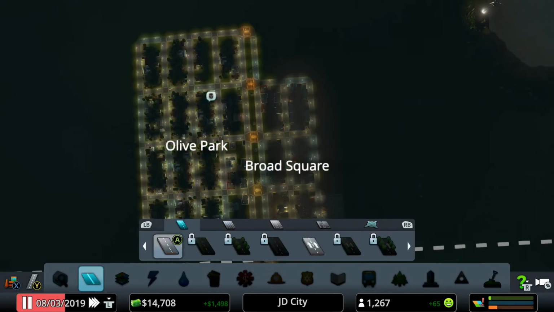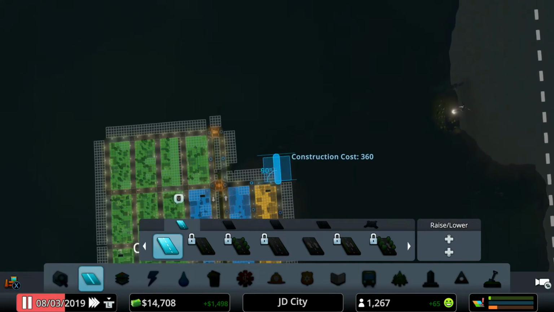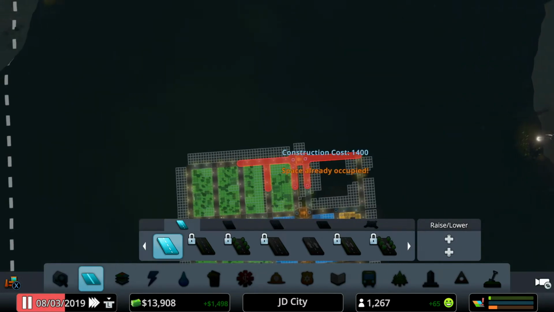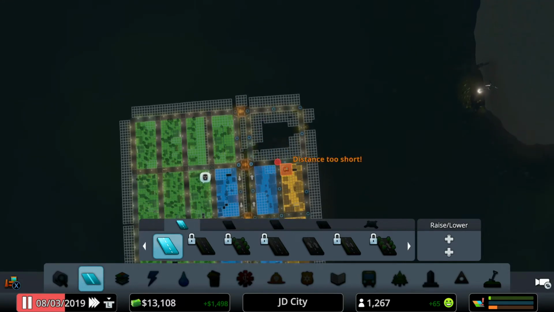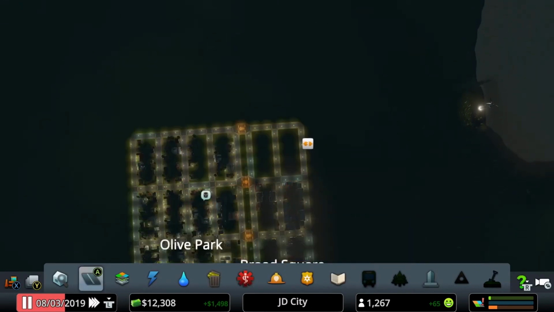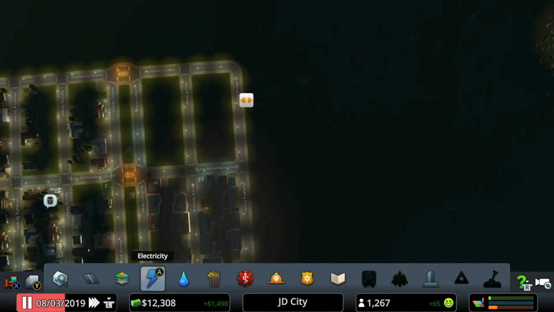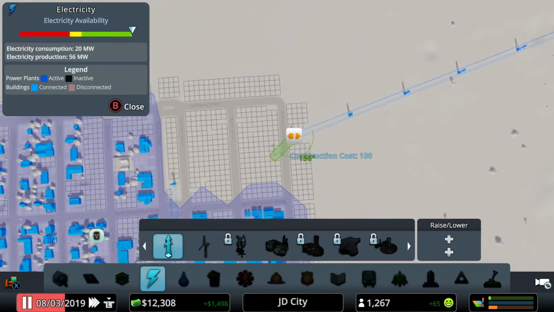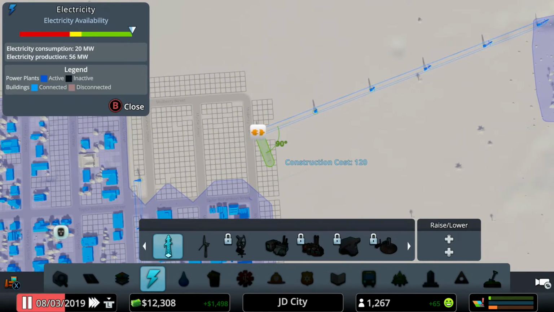So what I'm going to do is continue on with the battery method and zone for more industry. So we go up 2 right there. Connect it, boom, and that does take out our power lines, but we'll just add new ones. Actually, we probably don't need to add a whole lot of new. Yeah, we do. Okay, never mind. I was definitely wrong.